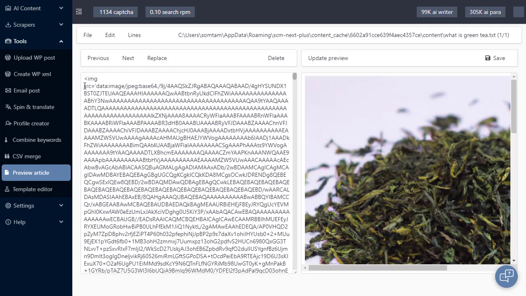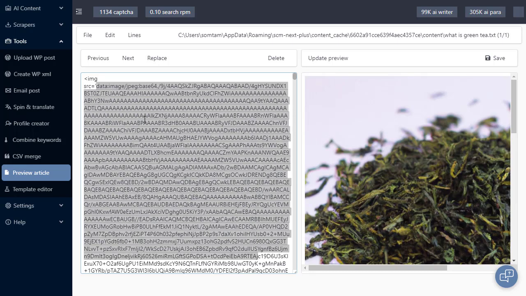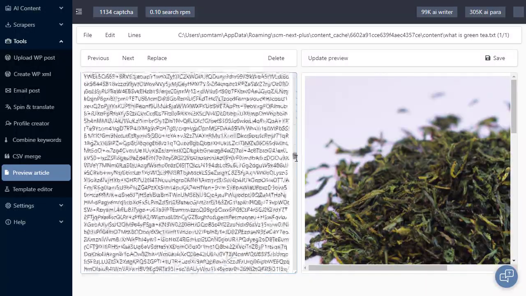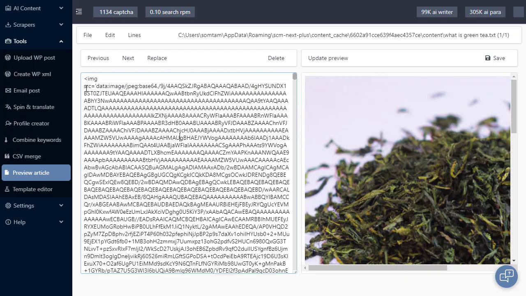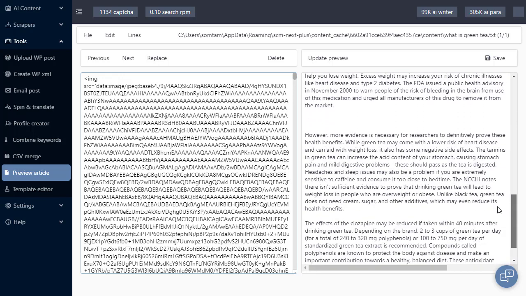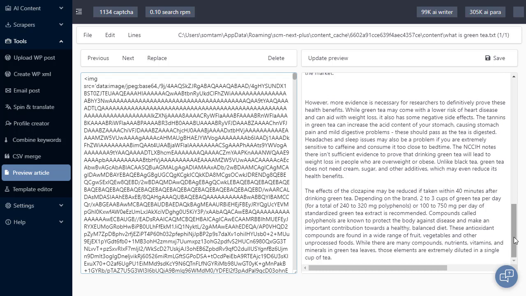Now the reason why we were using source equals was because the output of the image prompt is this. If you haven't seen this type of code before, it's your image represented as a base 64 string. And this string contains your image data. And that's the reason why if you didn't use an image tag, because we have an image as a string, you just get this very large string printed out into your article. But because we tagged it to the source attribute of this image tag, we have this very nice looking image. And after that, we have our article. And this is the scraped content insert at work here.